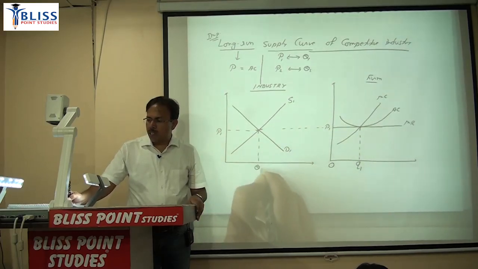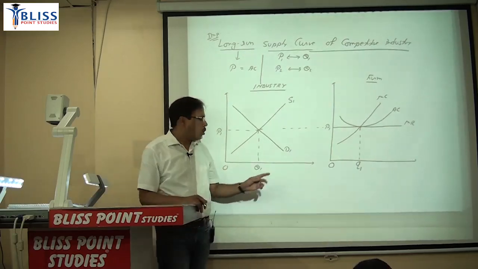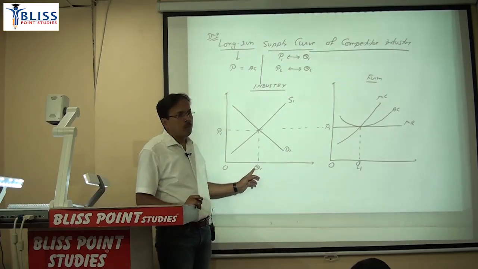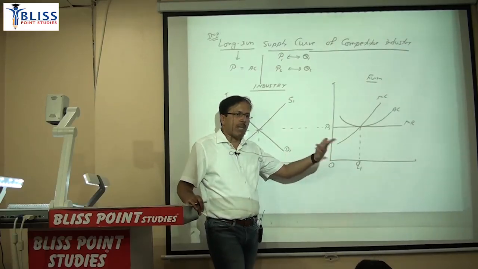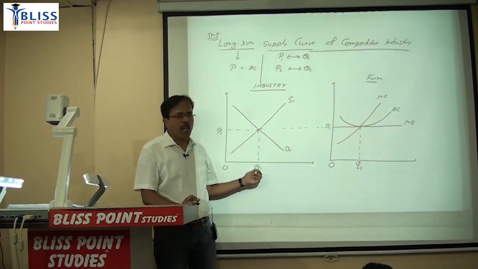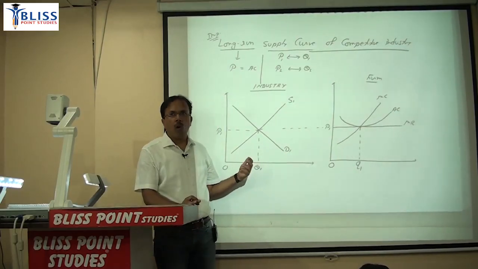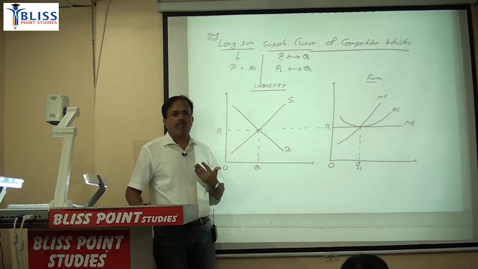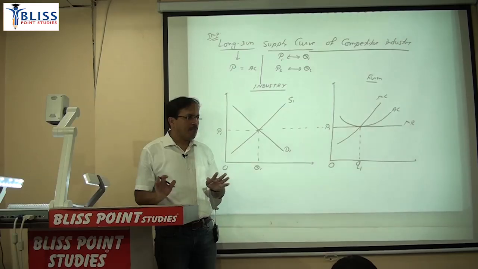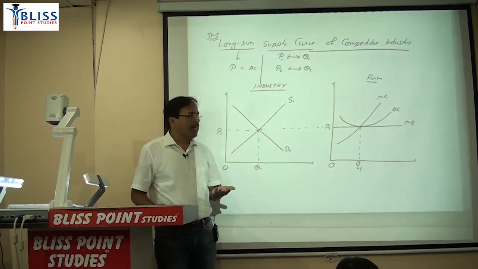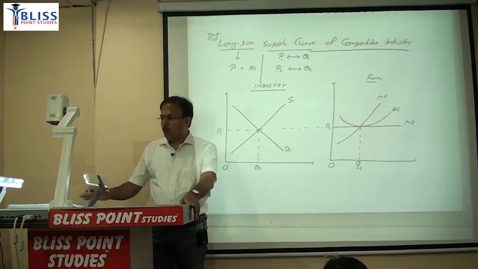For the industry, you write capital Q. How to get this quantity capital Q? One firm produces this quantity multiplied by the number of firms to get this entire quantity. All firms are identical. So if one firm is in equilibrium, then all firms are in equilibrium. There is no difference between the firms because they produce an identical product. They have identical cost.